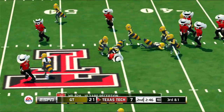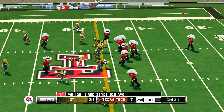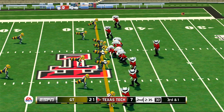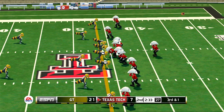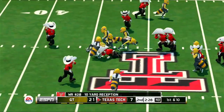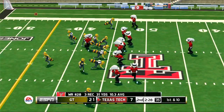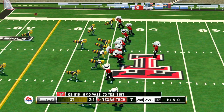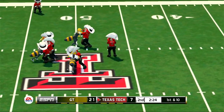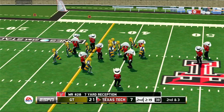Caught out in the open. Tackle at the 45-yard line. They complete the slant. Good for 10. And they've got the dime package in there to try and deal with this 5 receiver look. Pulls it in and he's in the open field. He's tackled around the 38-yard line. Gets it out quickly.